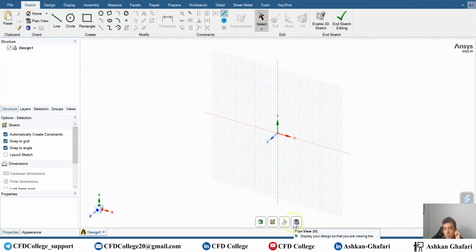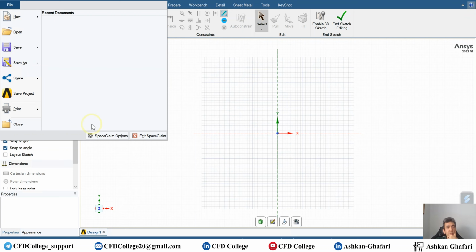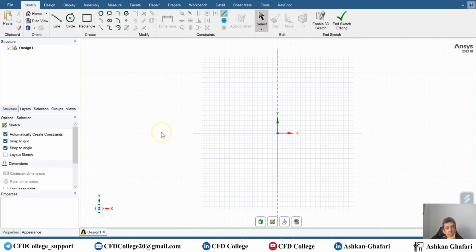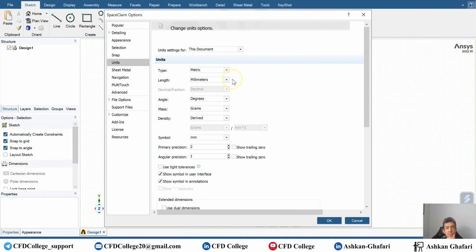If you click on this button, or press V, as you can see on your keyboard, you can look at the sketch perpendicularly. And let's go to File, SpaceClaim options to check the unit. The unit is millimeter, so it's fine for us. Or let's change it to centimeter.